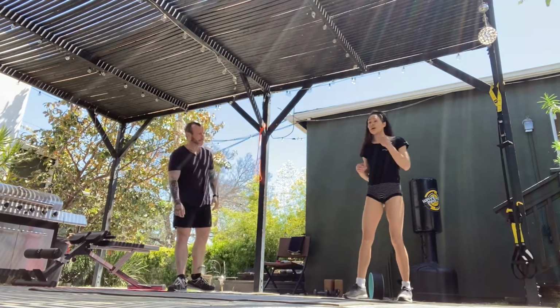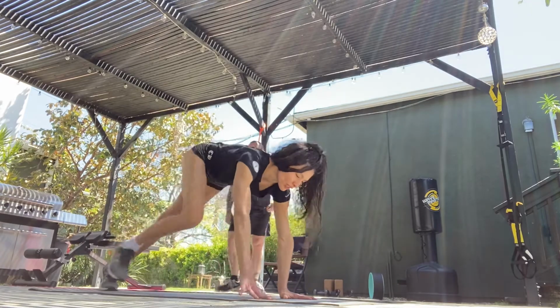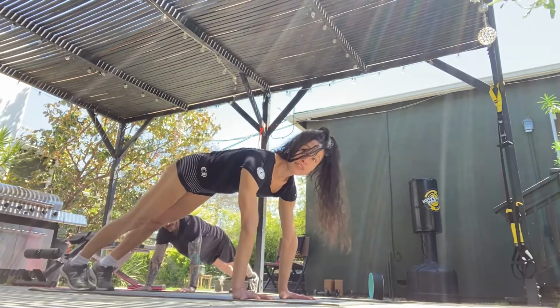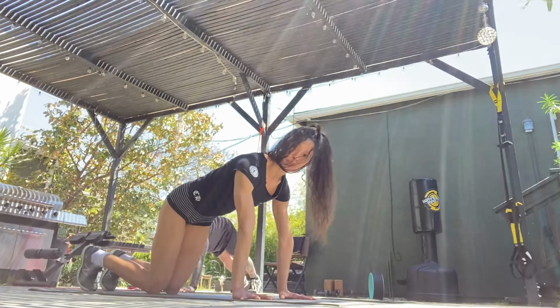Let's move right now into plank variations. So we're gonna start in the plank position. Palms right beneath the shoulders. And from here, if this is too challenging, feel free to place your knees down on the ground. And just do it from a modified variation.